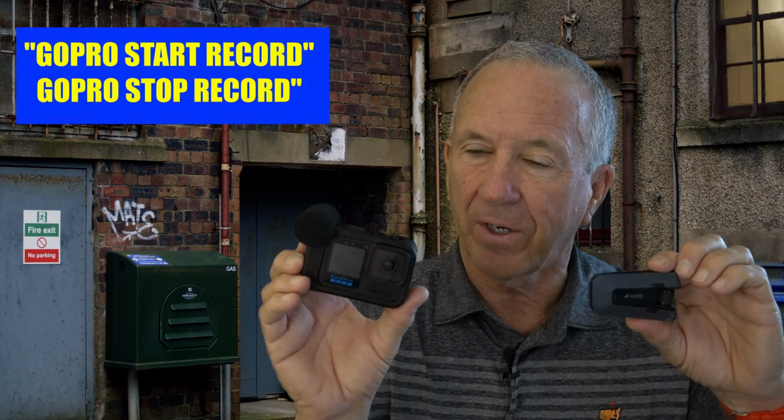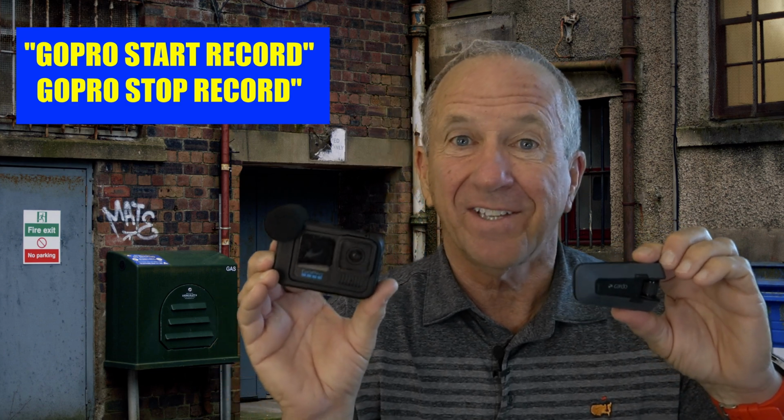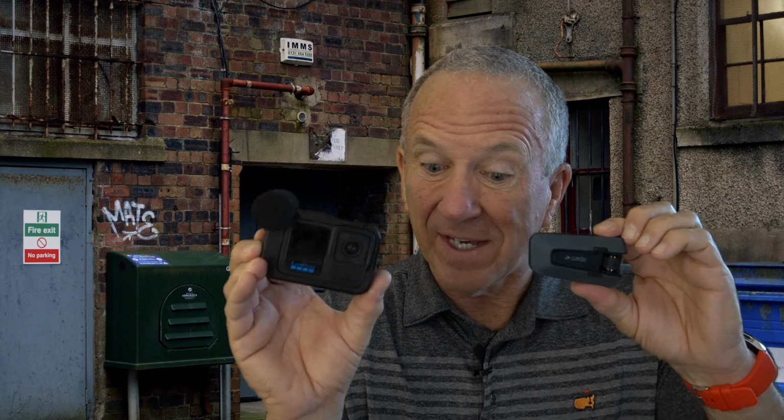However, if this works, this is going to be really clean. Easy setup, quick and easy to use. You can use the GoPro voice commands, GoPro start recording, GoPro stop recording. It's going to be really cool. So let's go outside, let's go for a ride, demo this, and then we'll demo the DJI mic, see which one's better.